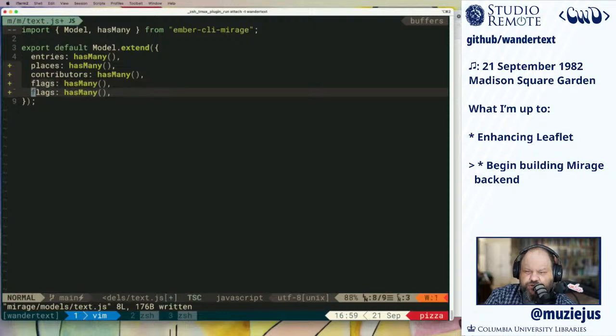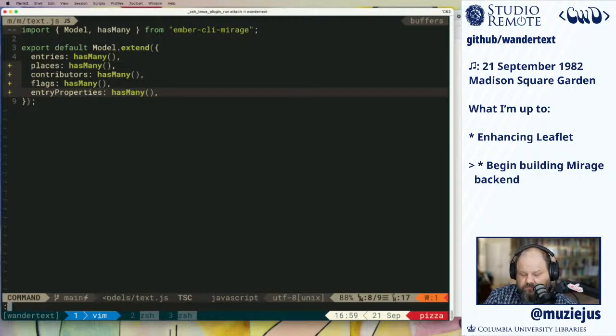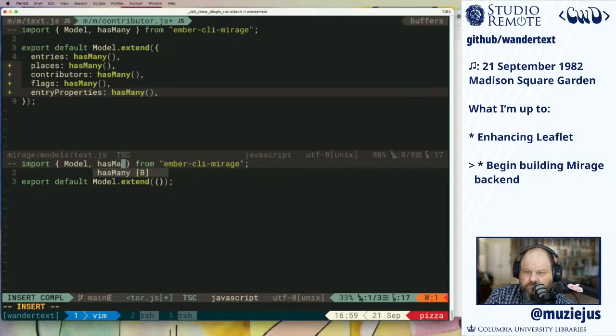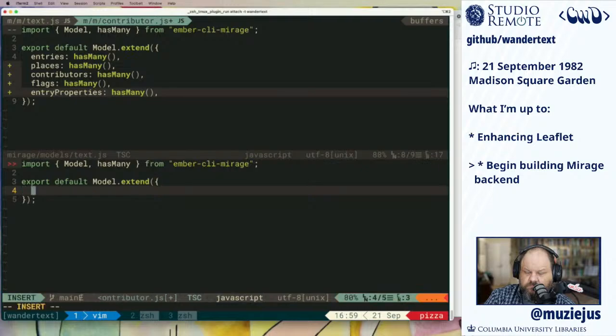Oh, and it has many entry properties. Has many entries. We have many places. We have many texts.